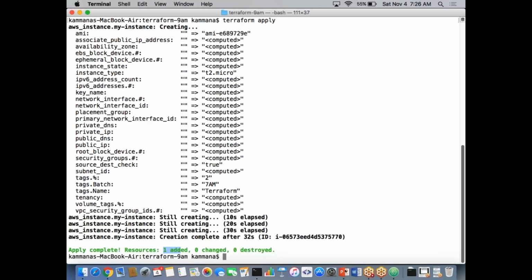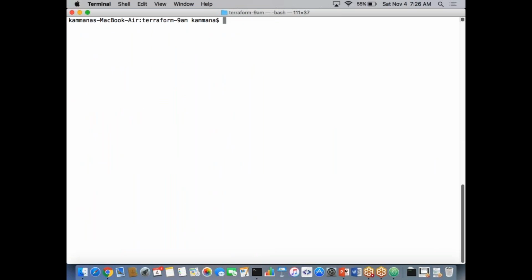Now if I apply the changes, can I add a key to the existing EC2 instance? So I have an EC2 instance. While launching, let's say I said I don't need a key. Now I want to attach a key. Is it possible? It's not possible. So now, if I apply it, what's going to happen here? You see, I launched the instance without a key. Now I'm telling Terraform to create a new one for this instance. Alright, it creates a new instance there. It's going to terminate the old one and create a new one.